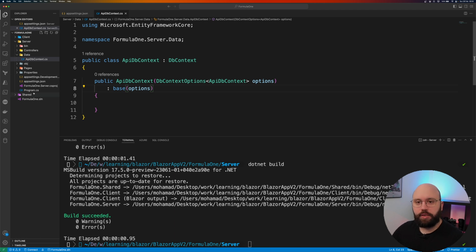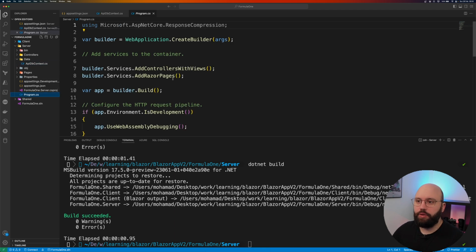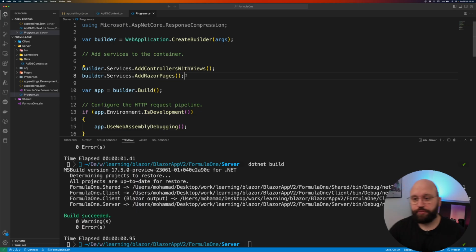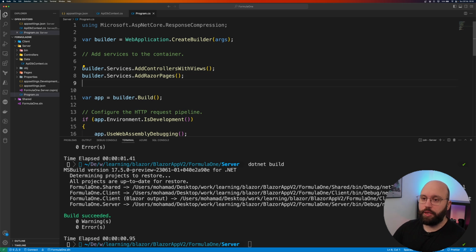So the next step is let us go to our Program.cs here, and we need to inject our APIDBContext into the startup of our application. The reason we do that is in order for our application to recognize that there's an APIDBContext available, and it will be able to inject this into our DI container, so we are able to actually inject our APIDBContext into any controller that we want. And that's going to be a crucial part here. So we're going to be utilizing dependency injection in order for us to have our APIDBContext available inside our controllers.